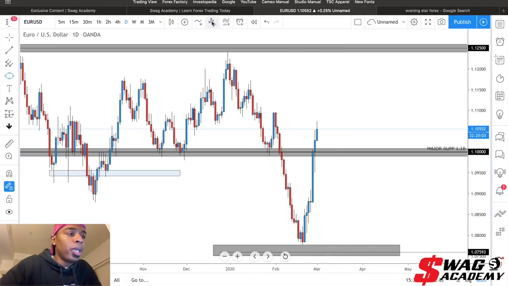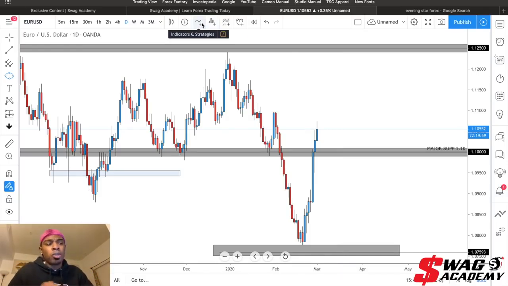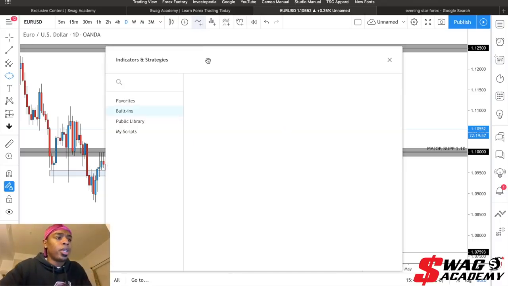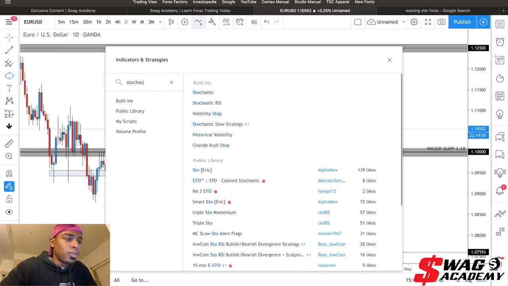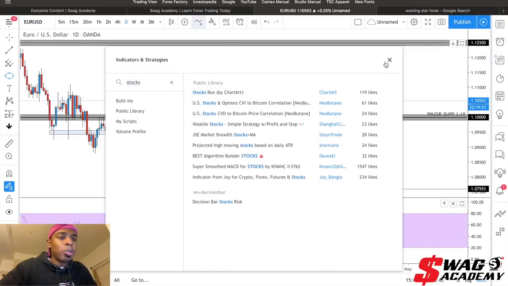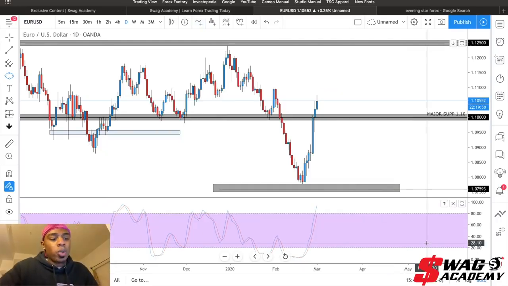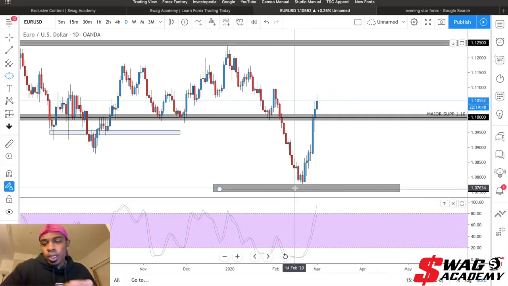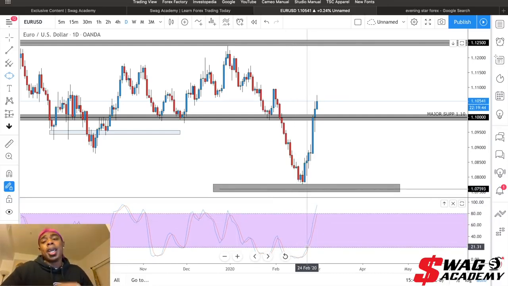So you can look up here. If you're on MT4 on your phone, it's easy to type indicators and put them on. But if you're on TradingView, type indicator, you can type stochastic, and it'll come up at the bottom. It's an 80 and 20. What that means is, anytime price is below 20 or near 20, the indicator is telling you it's oversold, which means it's going to go up soon. Anytime price is above 80, it means it's overbought and it's going to go down soon.